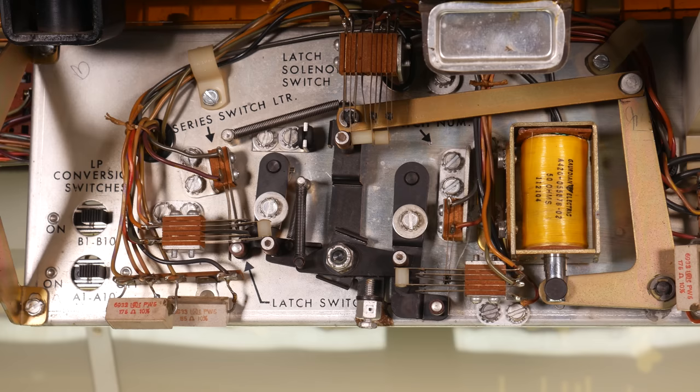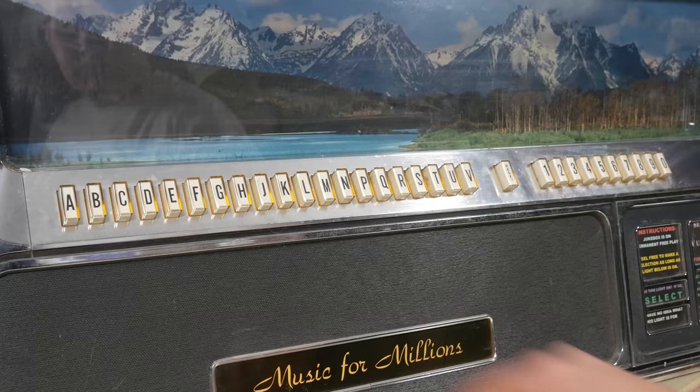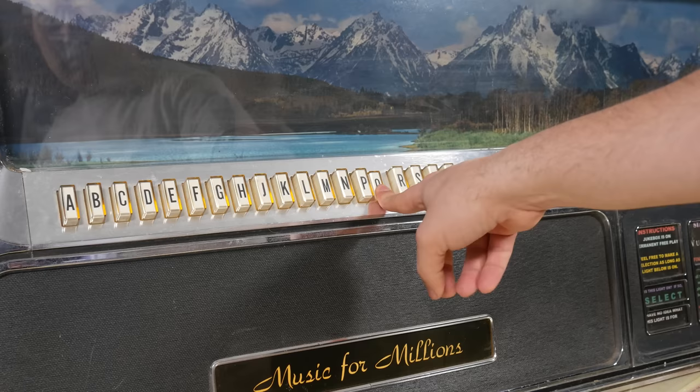These linkages are so complex because they need to do two things. First, they need to actually hold on to the keyboard buttons that are pressed so they'll stay depressed when let go. So they have that mechanical aspect first. If the solenoid is pulled in, then the buttons will latch in place. That's why it's called the latch solenoid. We'll get into why exactly that needs to happen shortly, but this is why we have that reset button. If you've pressed the wrong button, you'd like to be able to correct that.